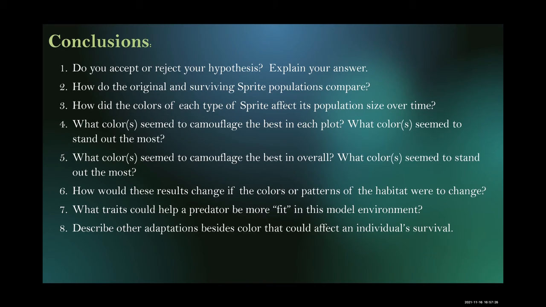We also discussed that some predators are seasonal. For example, some birds migrate. If the primary predator of the sprites was a migratory bird that is not here in the wintertime, white sprites might actually fare better due to their potential ability to blend in better with the dormant Bermuda grass.